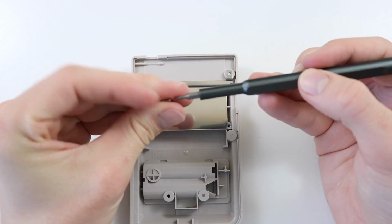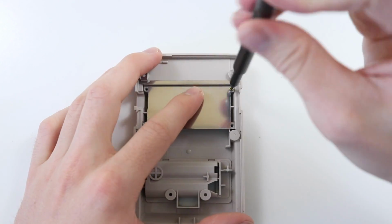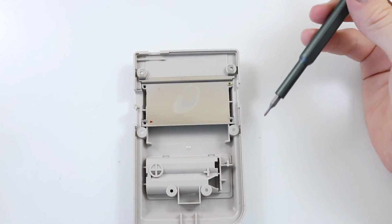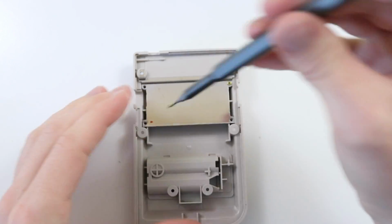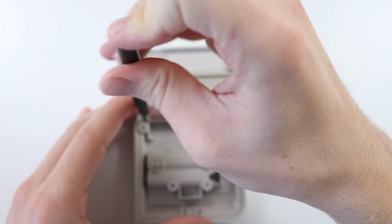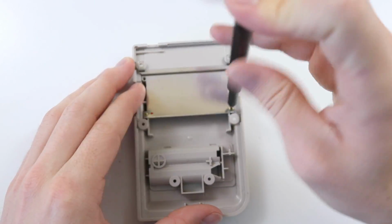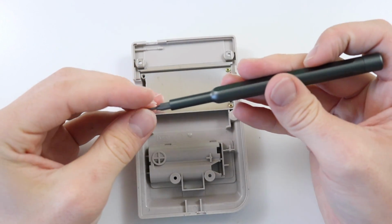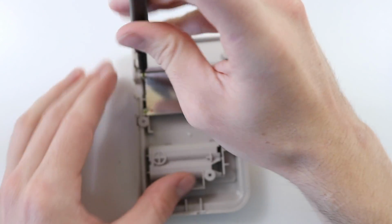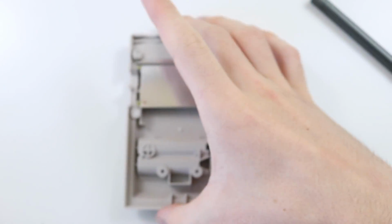and 4 little Phillips screws. By now you should understand how easy it is to take apart a Game Boy. I remember when I first ever got a Game Boy, I was just like, there's no way I'm ever going to go inside this thing. And now we can take it apart in 5 or 6 minutes. So it's been a good journey, and I'm sure you guys have learnt as I've learnt as well, but I'm no expert on this thing. I never claimed to be. I just like making videos.